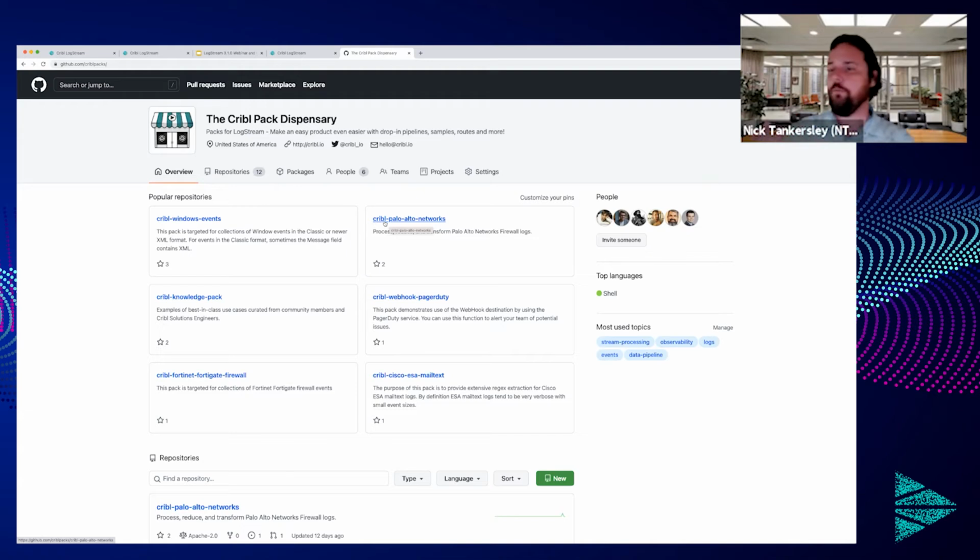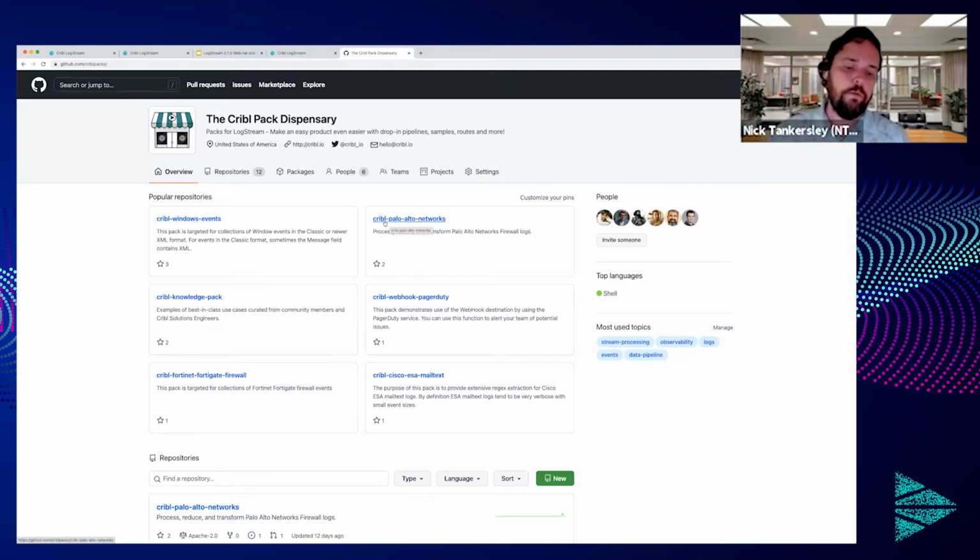There are some really common use cases and data types and data stories that we can tell with packs. And there's also some really fun esoteric, in-the-weeds, specific technology components. So it's just a lot of knowledge. All of this is licensed under Apache 2.0 in our world, so you are totally free to use this, fork it, do what you want to do with it. But just know that we are going to continue to push content here, and packs are a great way to share and help build out that community.